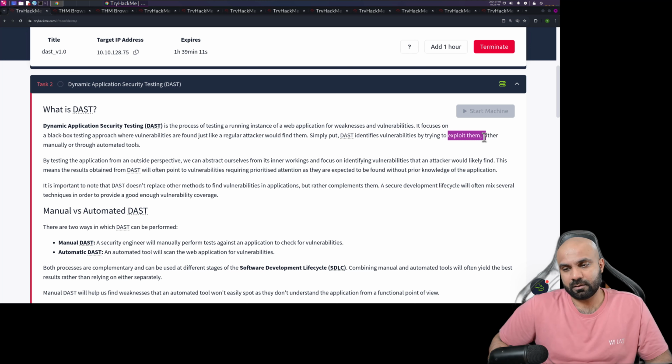Not necessarily. If you exploit them, that means you could destroy the environment on which you are testing it. For example, if you're testing it on pre-production, and if you are exploiting it, for example, there is a vulnerability for SQL and you are exploiting it to delete all the data, that means you could destroy the healthy environment, right? So it depends on the tool configuration.